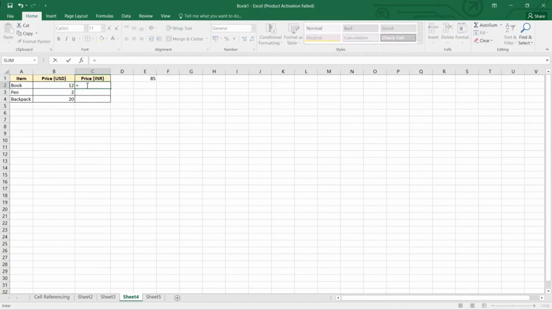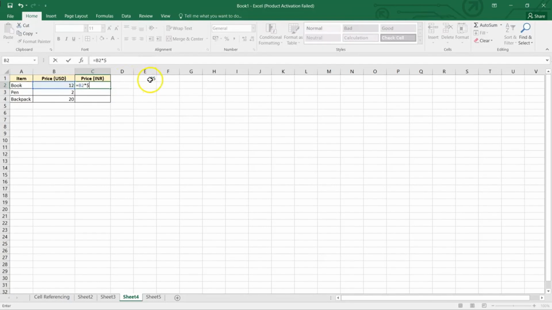What am I going to do? I'll simply use equals, and I want to multiply this value which is in the column B, and that can change because book, pen and backpack, all of them have to change, right? So I'll just press B2 because it can be relative. It does not need to be absolute. And I'll press my multiplication sign, the asterisk. And now I want my absolute cell referencing.